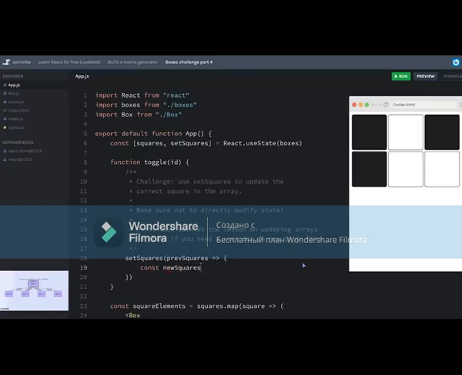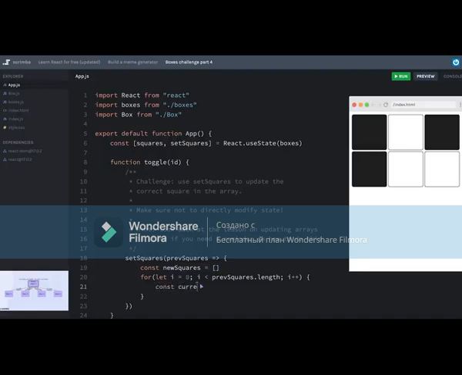We'll say new squares. I'll set that equal to an empty array, and I'll do a very simple C-style for loop. We'll say let i equal 0, i is less than previous squares.length, i++. And my goal here is to look at each square in the array of squares, and if its ID is equal to the ID that our toggle function got, then we will simply flip the on value to the opposite of whatever it currently is. If we are looking at a square that is not the one with this ID, then we'll simply push that to our new squares array.